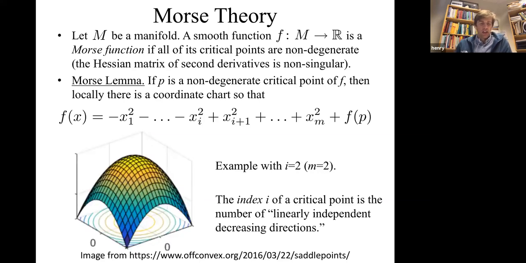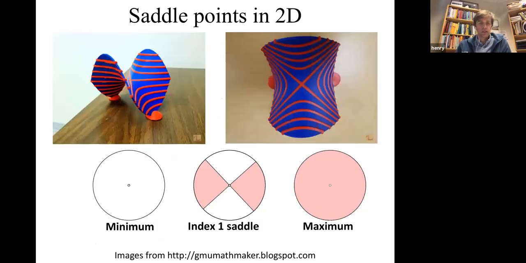So the first Morse lemma is a characterization of these critical points, and it also allows us to define the index of any critical point. We've just now visualized saddle points in 2D. Here's a nice picture of a saddle point on the top left. On the top right, we look at the saddle point from above, and we see that the topographic map has this X in it. Where we're going to move next is we're going to try to visualize saddle points in 3D, which is a little bit harder.